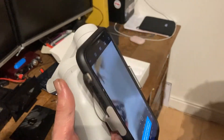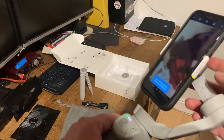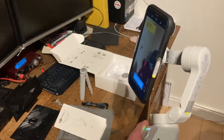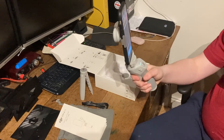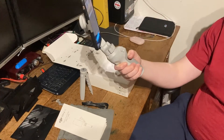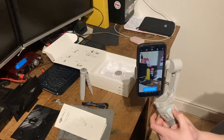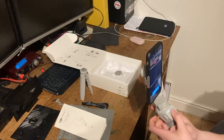I think we need to unfold it Owen - if you look at the instructions it shows something about unfolding. Yeah, flick that out. So if you want to get in the frame, it follows you around and then it keeps it all stable. What about the joystick? Try the joystick. And then you can use the joystick and then it tilts and pans the camera.